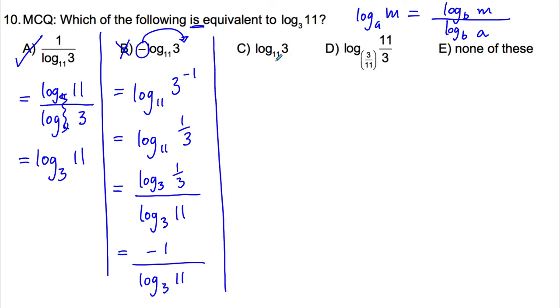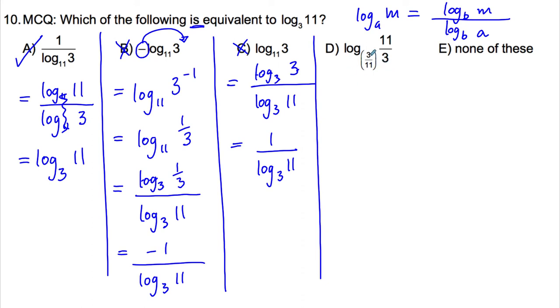The next case, we have log base 11 of 3, so we could change that to log base 3 in the top and in the bottom, going from left to right. And then the 3 becomes the numerator power, and the 11 becomes the denominator power. And here, what is the exponent on 3 to get 3? Well, this is a positive 1, unlike over here. What is the exponent on 3 to get the reciprocal of 3? Was negative 1. And we don't get the same thing. We get the reciprocal of what we started with, which is not the same. So C is not the answer.